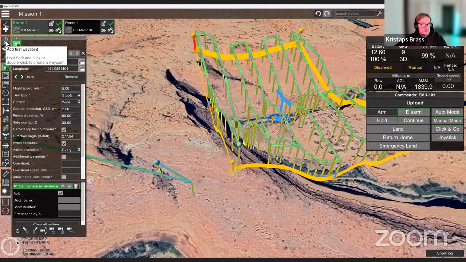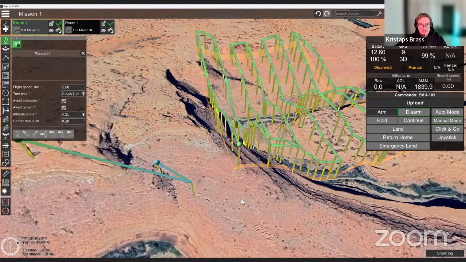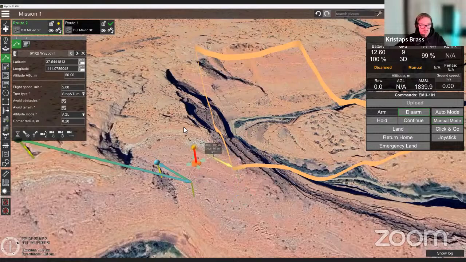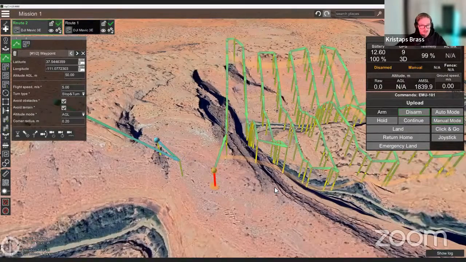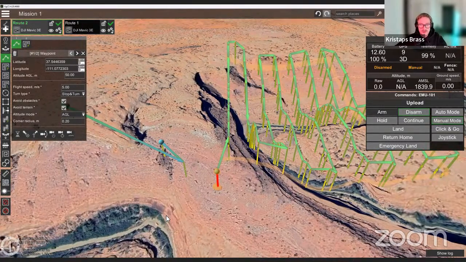And so to do that, you can click here on add first waypoint, and then we can add it, and you can see it kind of snaps to the closest corner. So to whichever corner it snaps, that's where typically the flight will start from. It's not mandatory to add these extra waypoints, but that's just something you can do if you want to.